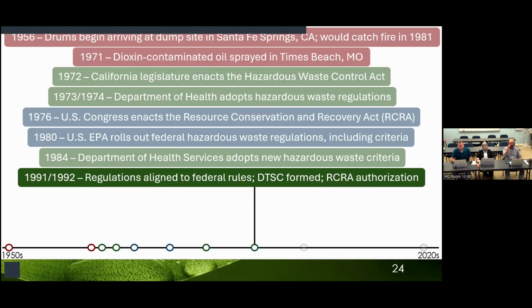Well, just a couple of weeks after those regulations became effective, the Toxic Substances Control Program within the Department of Health Services was elevated to its own department status, now under the California Environmental Protection Agency. In other words, DTSC was officially born. In the years since RCRA authorization, there have been some changes to the criteria. First, the US EPA has added several wastes to its list of hazardous waste and has made some changes to the characteristics of hazardous waste, such as changes to the characteristic of ignitability, which we'll discuss later.